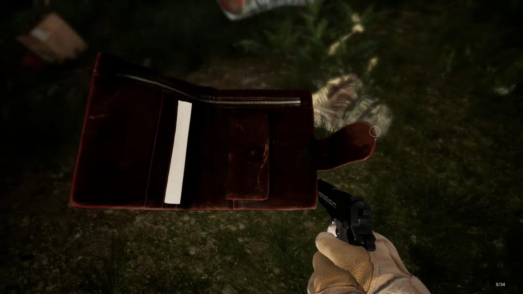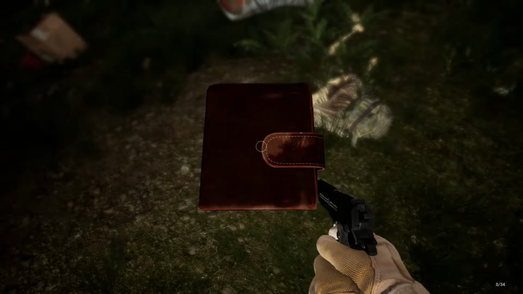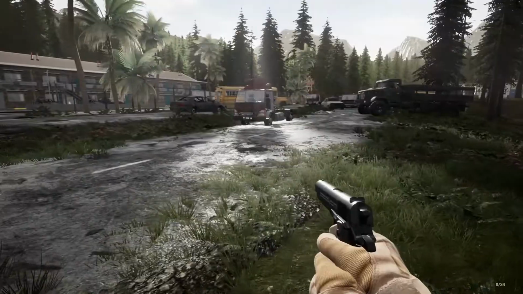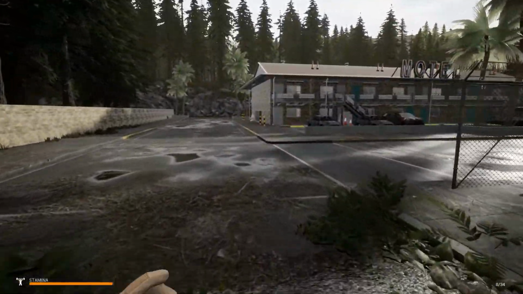Click on it there, we open it up, and 7032. That is the code we need to get into the hotel. I'll click out of here. Oh, there we are. Right, 7032. So we'll have a quick look at the situation.